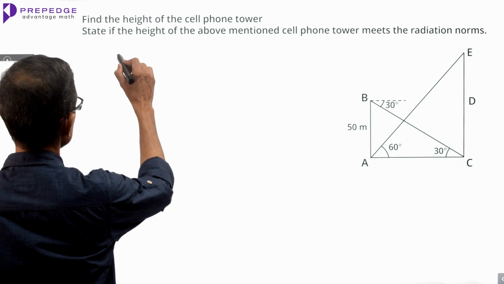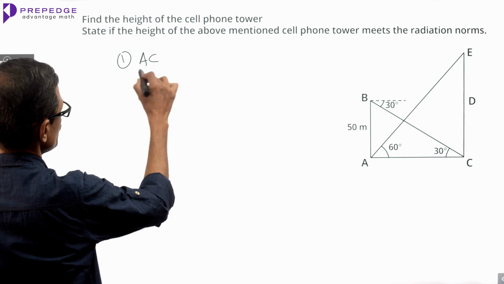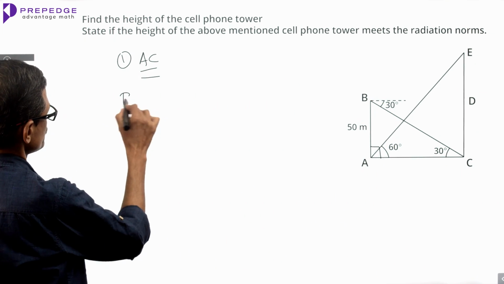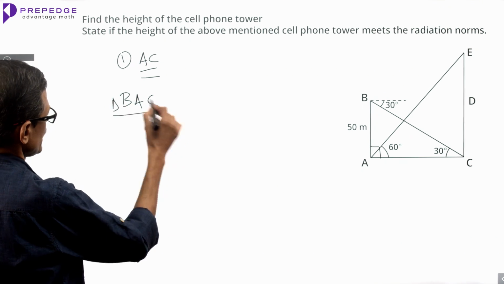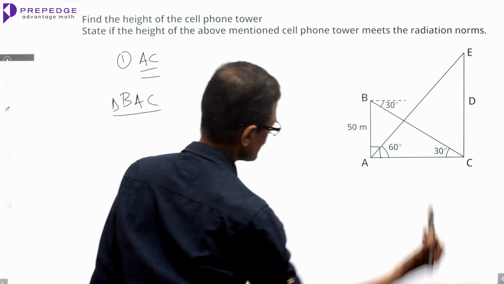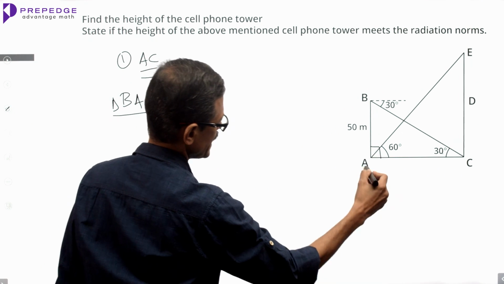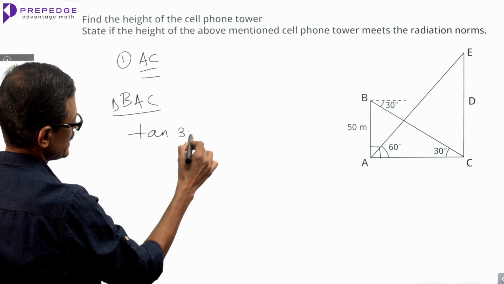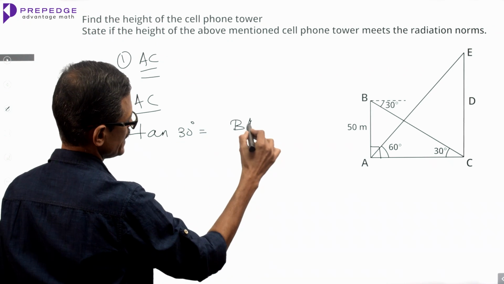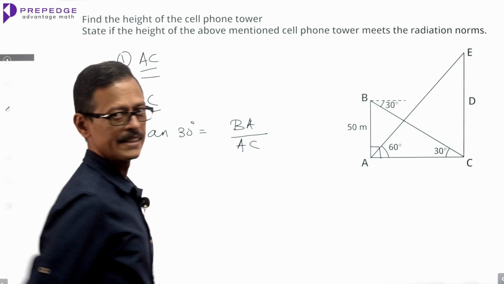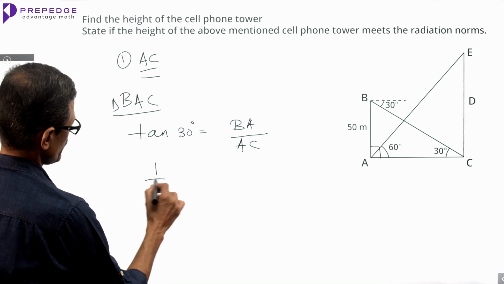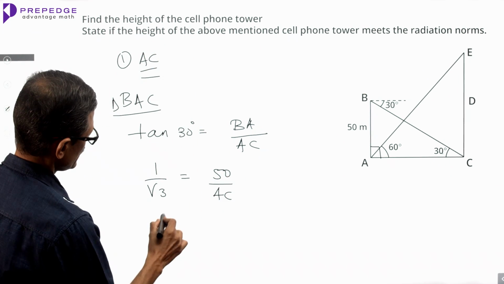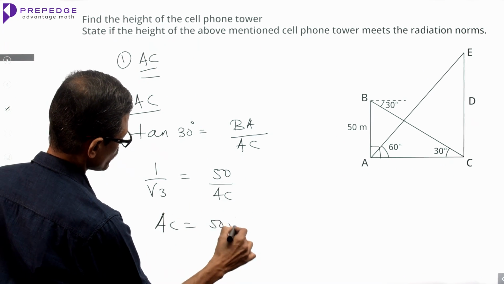Right? Start with step 1. Step 1 is to compute the value of AC. Right triangle that we are going to look at is basically BAC. BAC is the right triangle we are looking at. We are looking at angle 30 degrees. அதுக்கு opposite side is BA, adjacent side is AC. So, tan theta use பண்ண போகிறோம். Tan of 30 degrees is equal to the opposite side BA divided by the adjacent side AC. Tan 30 is 1 by root 3. BA is equal to 50. So, AC step 1 கண்டுபிடிக்கணும். AC is equal to 50 root 3.